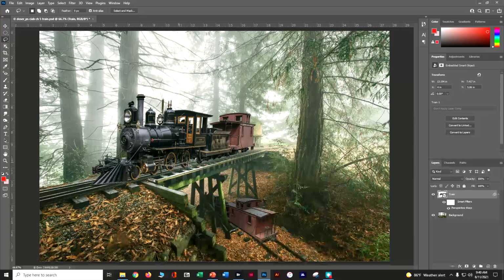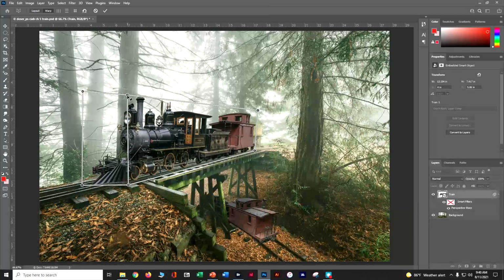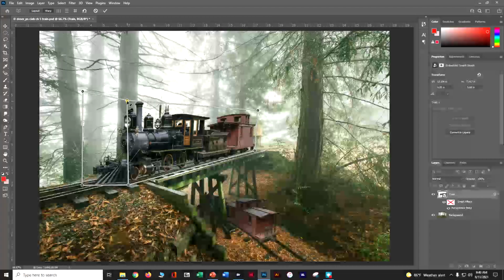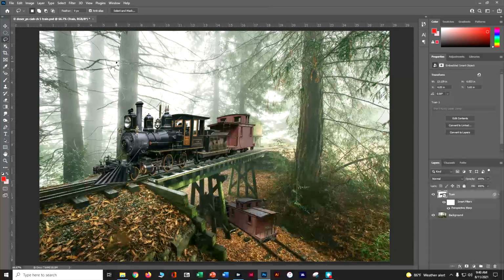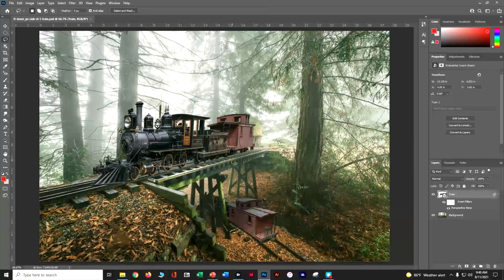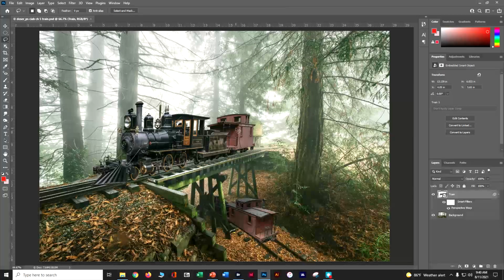And if you needed to, you could always go back in perspective warp and say, okay, I really want to make this a little bit smaller. And you can always go back in after the fact, commit your changes, and do a Control S and save, and see how magically you can do that kind of quick fix. So that's how you work with the perspective warp in Photoshop.